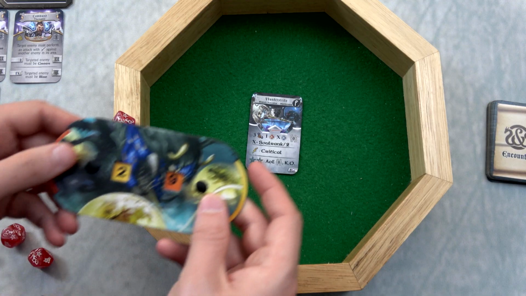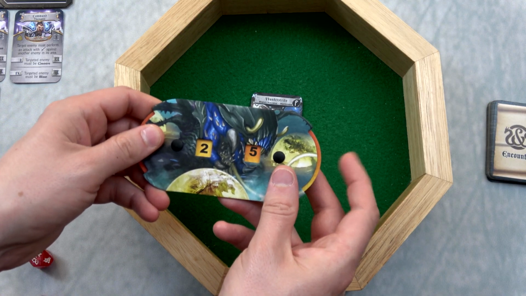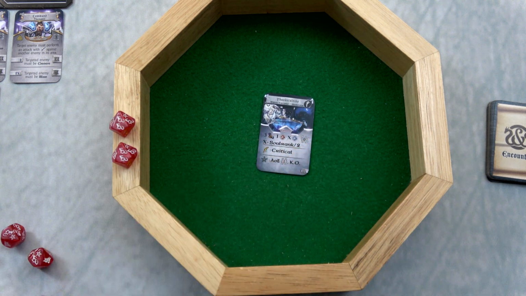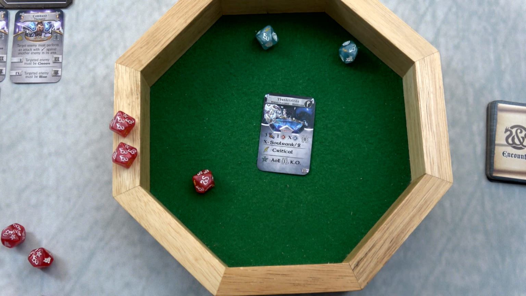What do you guys say we spend the 5 soul shards? 1, 2, 3, 4, 5. We're down to 24. And do a big hit here. See if we can hit that blue Ifrit as well. So we have 4 auto successes because I am going to focus for our second action. And then let's see what we get.